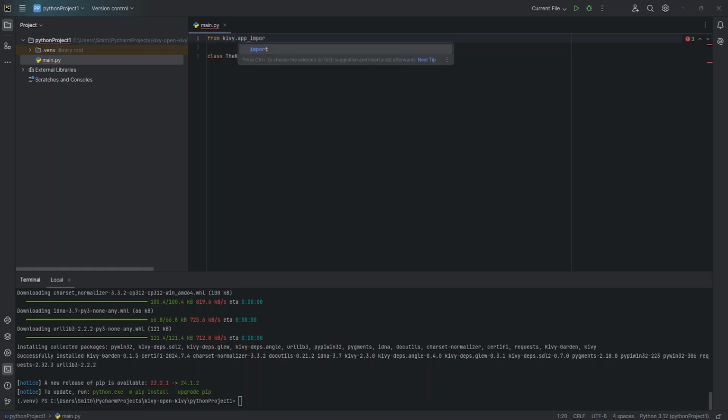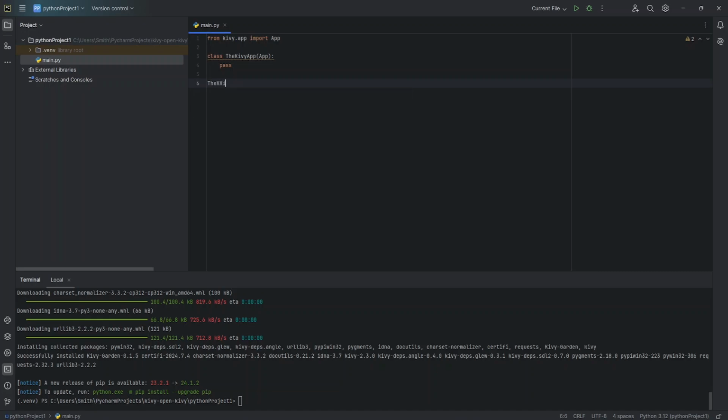And I'm going to put in import App. Okay, so there we go, we have the structure almost ready. So here I'm going to put in pass. Now you're going to put in a couple of spaces after this line, and then put in a couple of other commands to run, so that we get the whole structure of it.